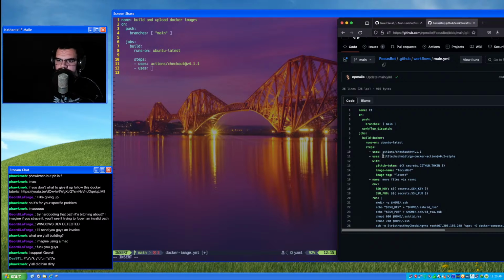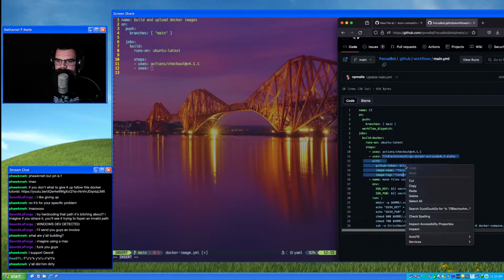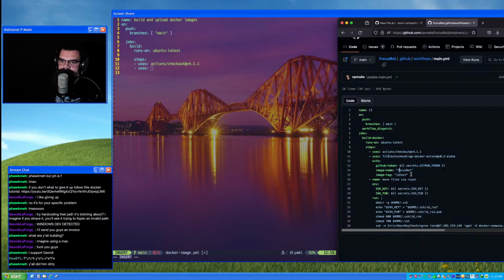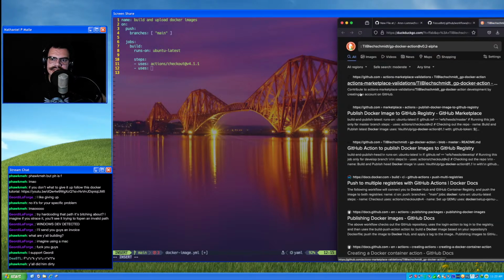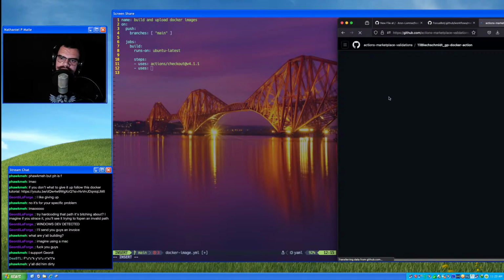What did this do? I can't remember. Oh, you know what? I won't be able to steal this work off myself. This is a darn shame. What this one does is it assumes you have one Dockerfile in the root, and then it uses that. However, we have more Dockerfiles, and we need more configuration on it. So the first thing we'll do is check out this docker action. We're just going to go to its documentation and see if we can make it do a couple of different things.